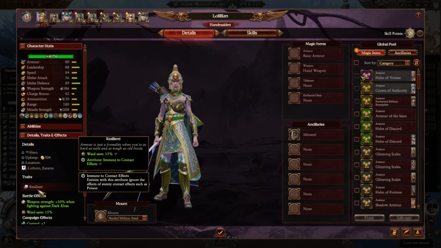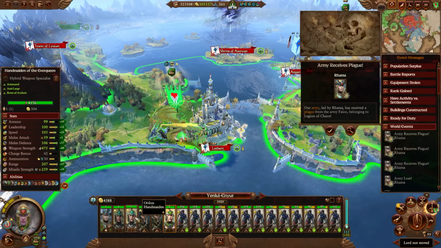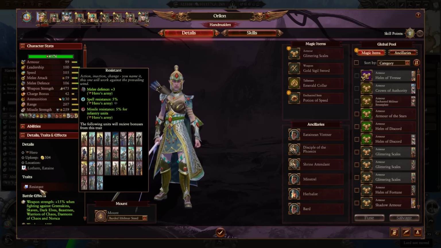That's resilient, not resistant. I think that may have been a mistake on his part there. I think he meant to put resistant in there. That's actually not providing any value to the army whatsoever. I was wondering why he had 4 resistant characters, but only 15% spell resistance. He's actually only got 3. So the spell resistance really wasn't that handy in this battle.